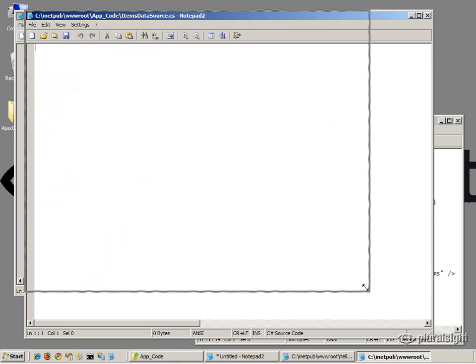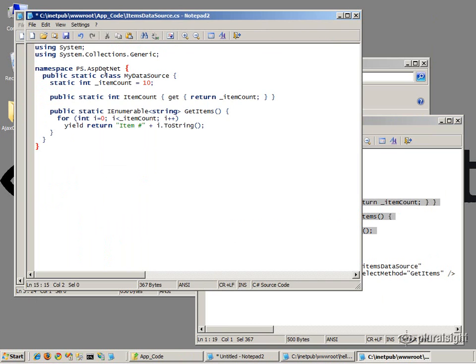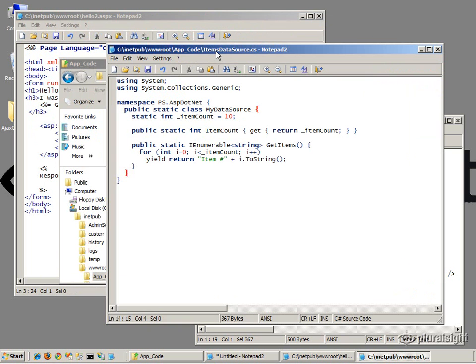edit that. And I have the class definition I'd like to use right here, basically from the slide, but I've included a couple of namespaces we need to get it running. And I've also included a public static property to access the item count value, so we can refer to that. Okay, let's go ahead and get this wired up.